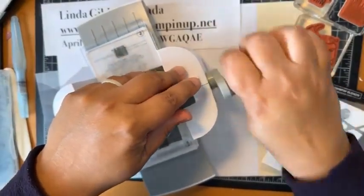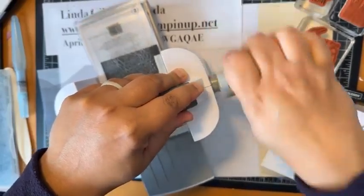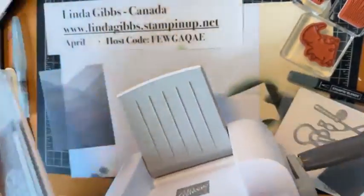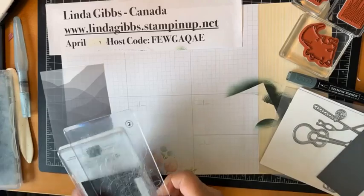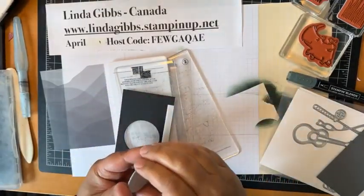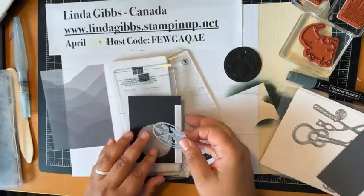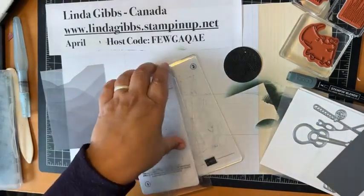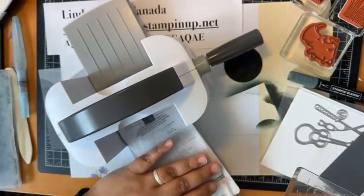Okay. Run it through. I've never run something through with an adhesive sheet on this mini, so I'm just going to run it through a few times, make sure it's cut well. I assume it cuts the same as the big one. And when the adhesive sheet is on, it's nice because it all comes off kind of stuck together. So if you're only doing one adhesive sheet, do that one first, because then it stays together for you. And then you can run through again with your other piece.